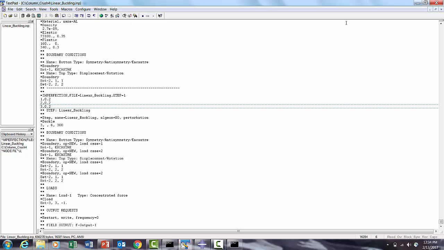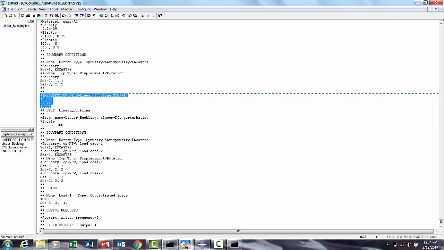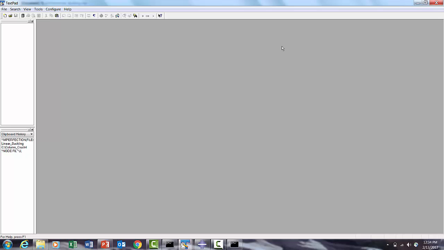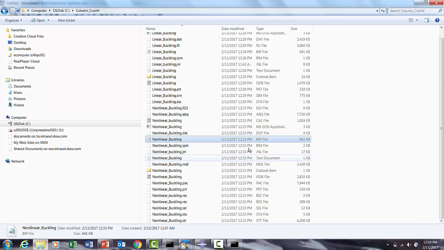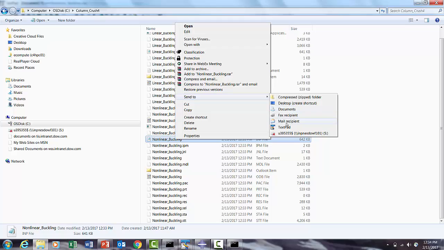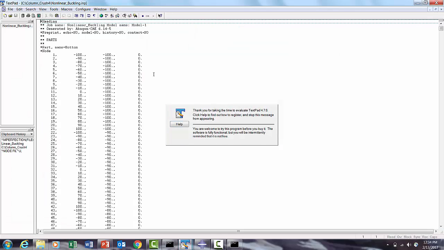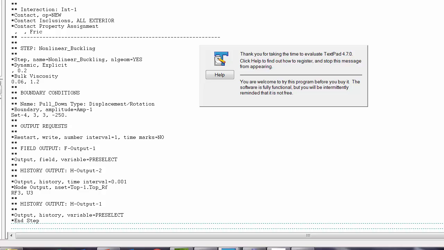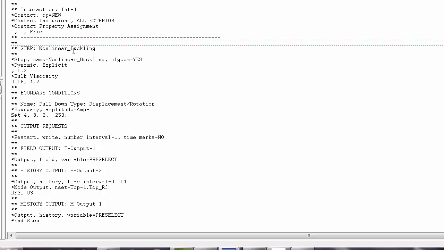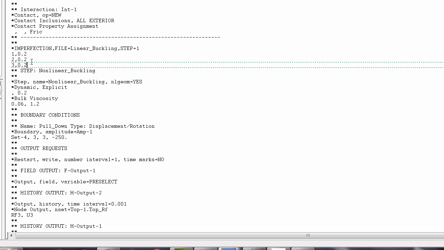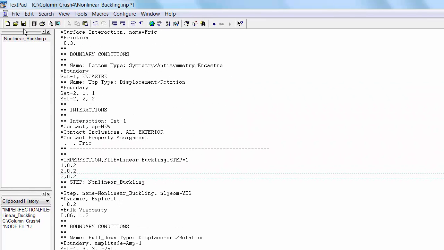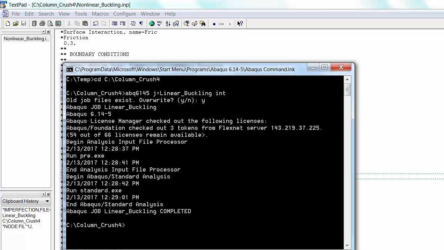Just a minute. I think I added in the wrong file. So we open the nonlinear buckling file, and here, before the step, we are going to add the imperfection. We are giving the same imperfection importance to all three modes, and your T50, then your contact, you are given friction. So we have this, so we are going to run this file now.